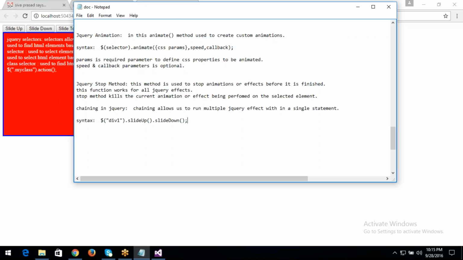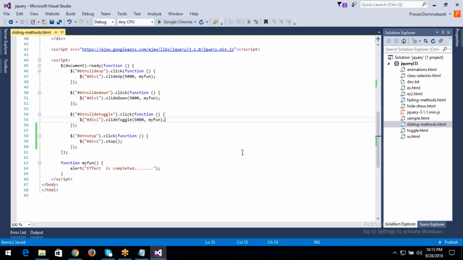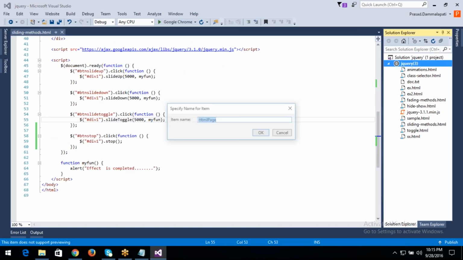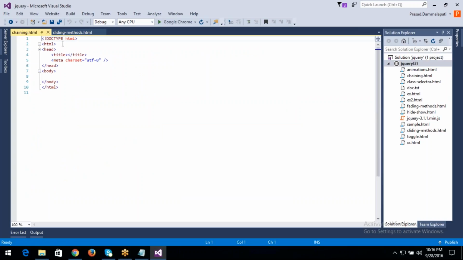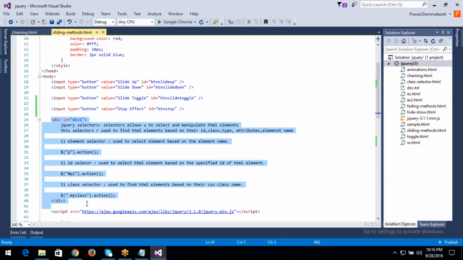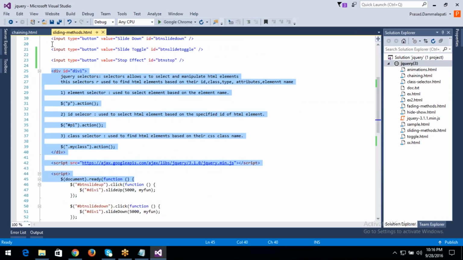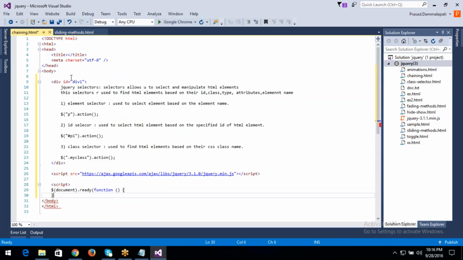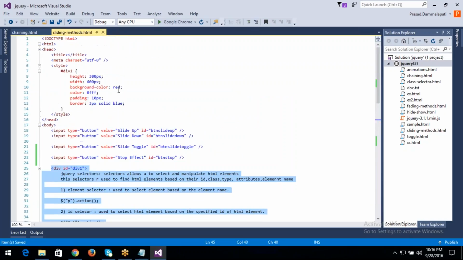Okay, so for the training example, create one HTML form and copy this div tag and the CSS properties also.